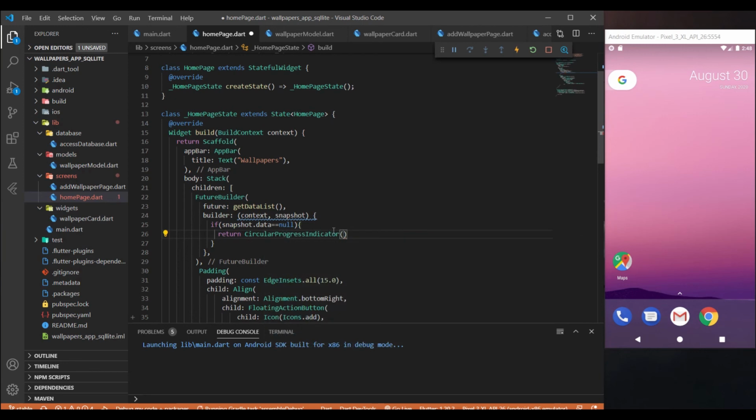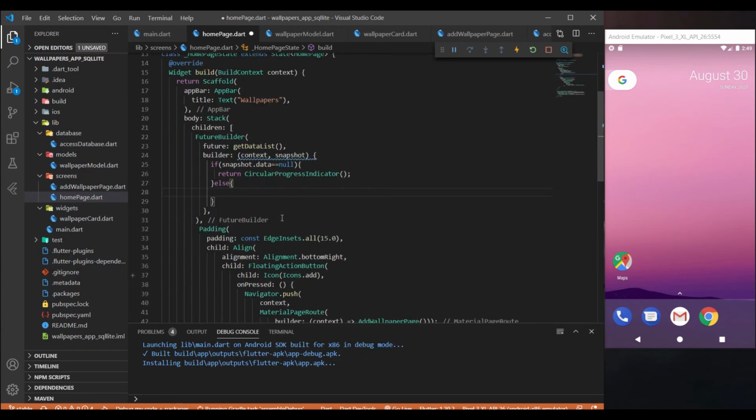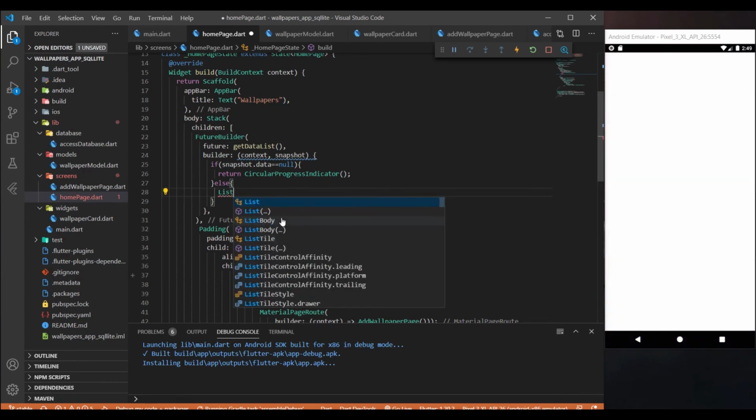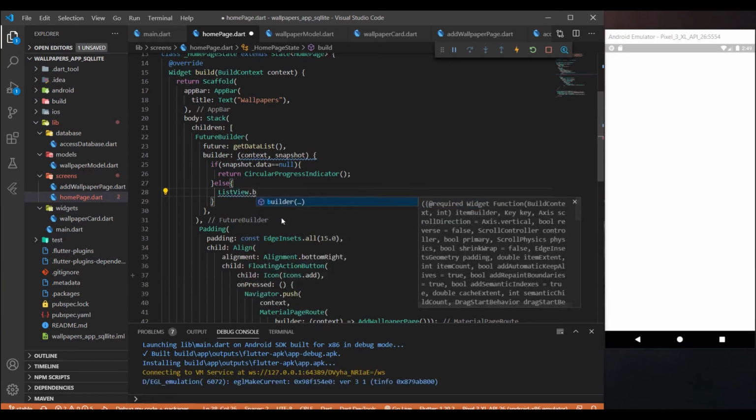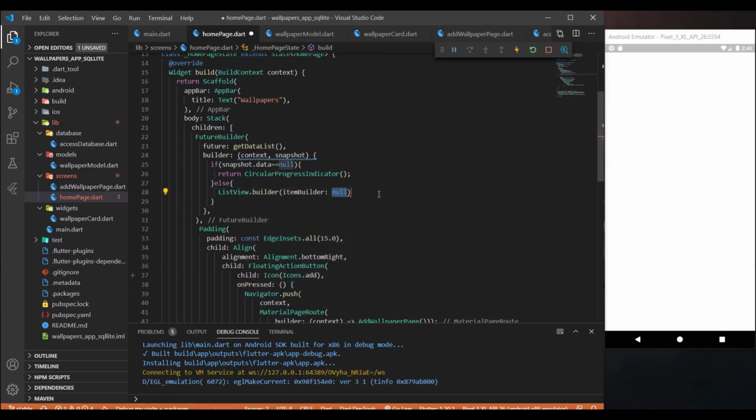Until we receive the data, till then we will be showing the circular progress indicator. When we receive the data, we can just use the ListView.builder to construct the whole list view.